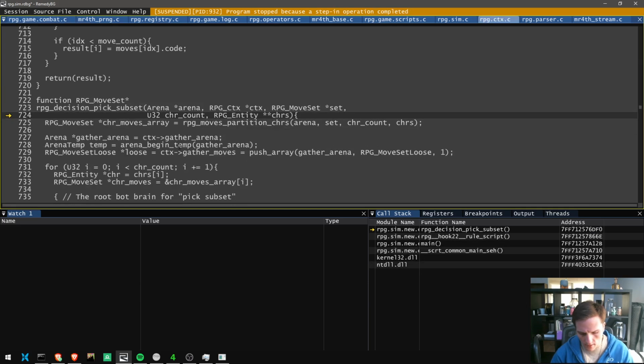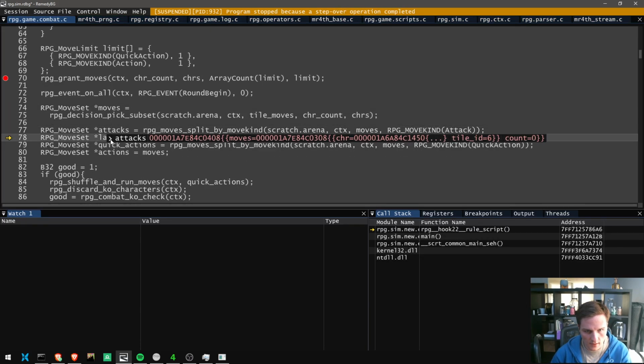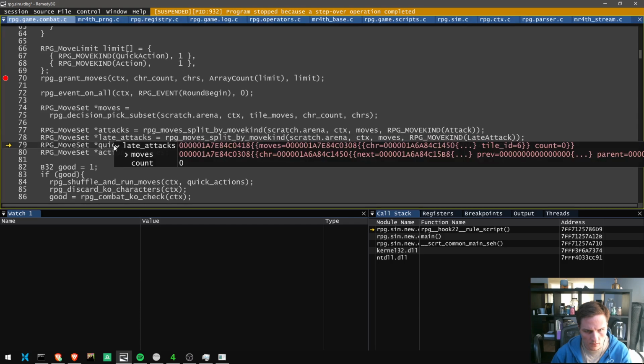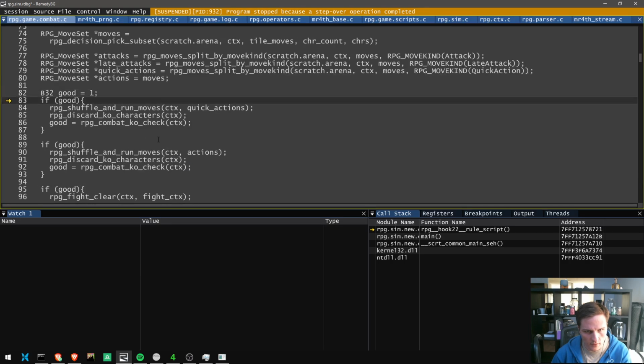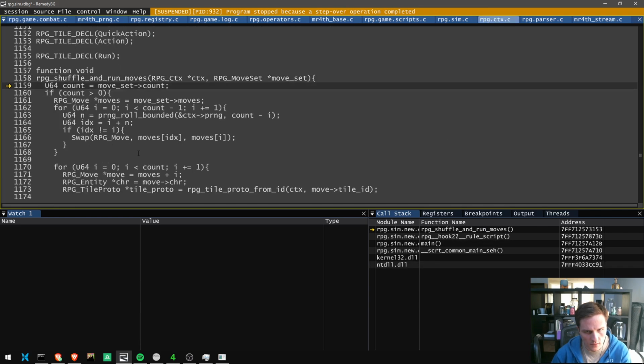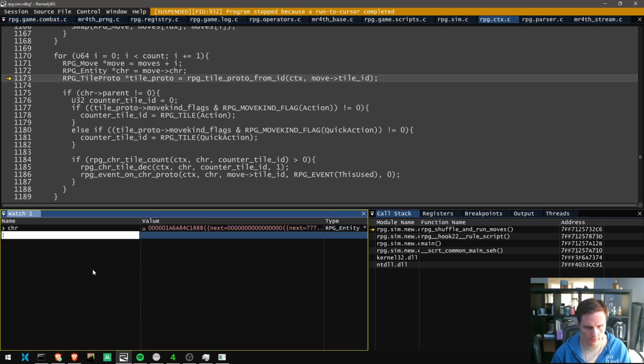Decision, pick, subset. We do that. For whatever reason, we don't pick any attacks, late attacks, quick actions, and actions. I might need to go and check out why that's happening too, but I'm still confused how it is that we get this far. And our characters.